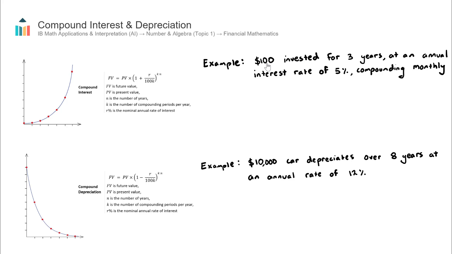Let's pick out the key information. The $100 invested, that was the initial amount, that's what we call PV. PV stands for present value, that's this PV here in the formula. I like to think about it as an initial investment amount. It's invested for three years, so the duration of the investment, we give the letter N. N is the number of years, and that appears up on the power in the compound interest formula.